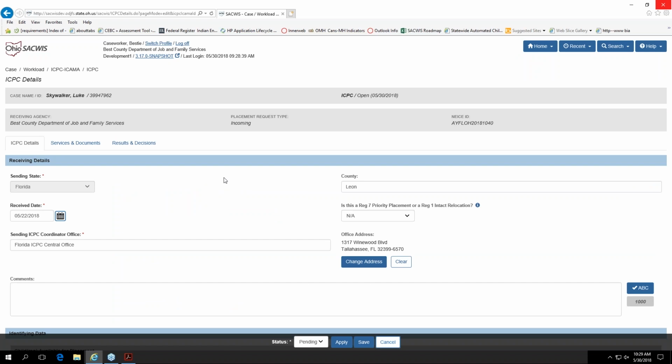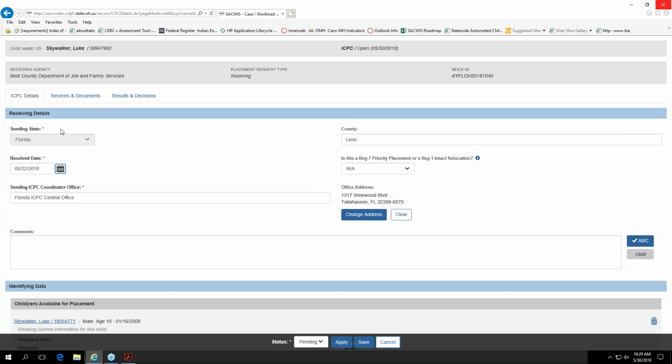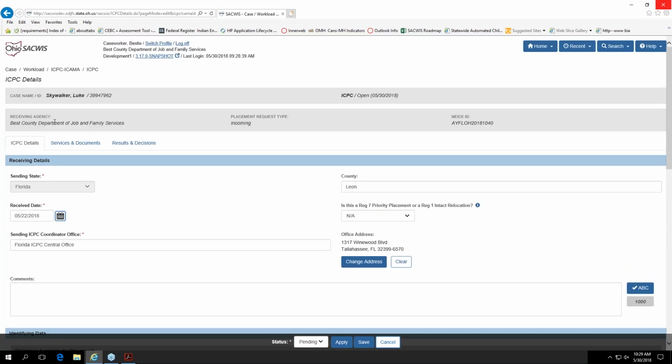planning, placement information. What you're going to do though is, again, in the placement information, you'll see that this is just text. When we set it up and did search provider or person, then it's a hyperlink to that record. This is just what the person in Florida typed in that they wanted to place with this person. So SACWIS has put the information here as a placeholder, but you'll want to go ahead and search for that person in SACWIS and actually create a person record for them if they don't already exist to link into the record. If it is a foster home that you manage that's being used, this is a foster care request and they already have a provider record, you can go ahead and link that provider record to it.